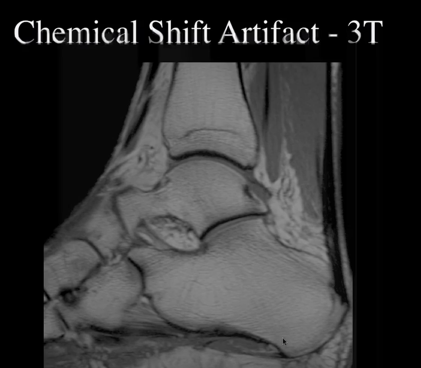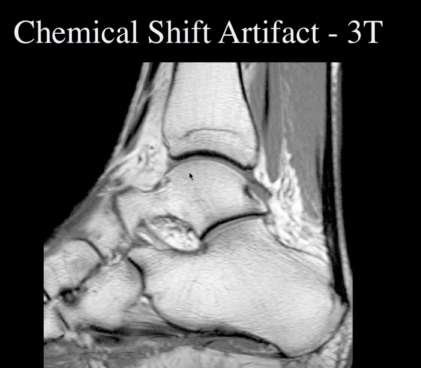Let's see, the frequency encoded should be superior to inferior. How do you know that? Because the tibial plateau is darker and the talus is wider. Okay, the talar dome. Great. So what we see here is a big black signal of the tibial plafond, but we see no subchondral bone on the talar dome. But on the bottom of the talar dome, we have this big thick black line, and then on the posterior facet of the calcaneus, we see no subchondral bone there.